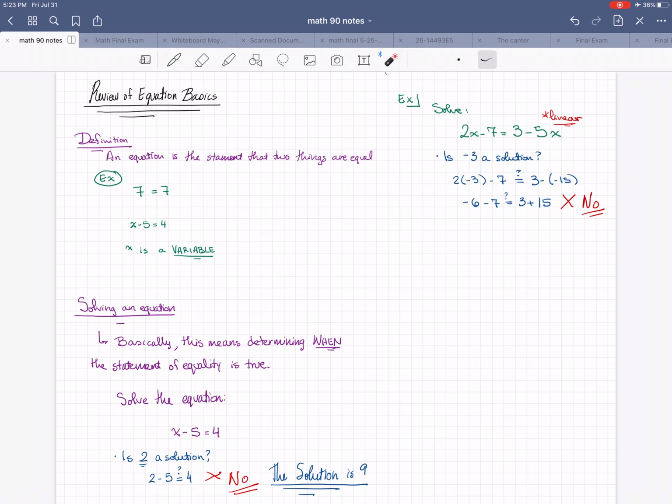Now, I want to point out that in our previous example, x minus 5 equals 4, we could solve that equation pretty much in our head. So maybe if we aimed to get our example here to look more like the example that we just finished, maybe that would make it easier to solve. So let's work towards that goal. Goal: get all the variable terms to one side.